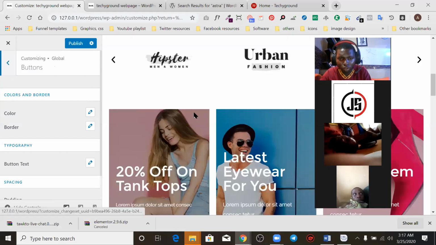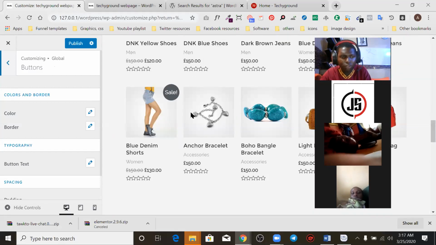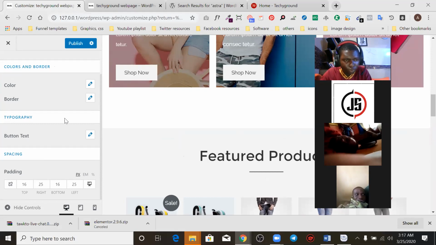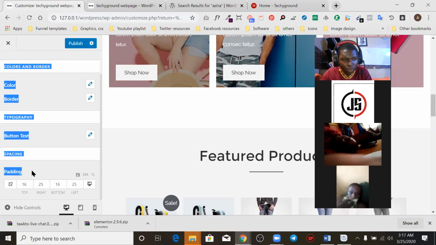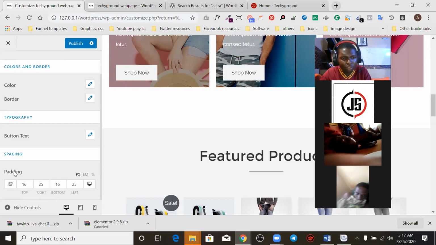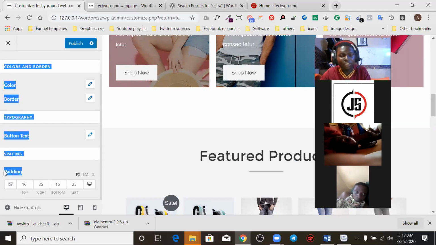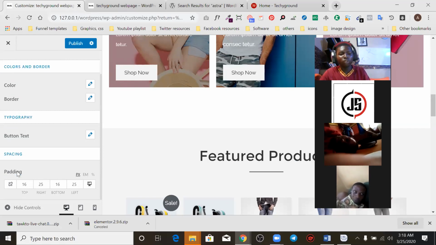Okay, I think you still have some buttons there. Now let me just take us through this. Difference between padding and margin, because it is very essential when you are designing your website. I think we have less than 30 minutes, less than an hour. Let me just take us through that.